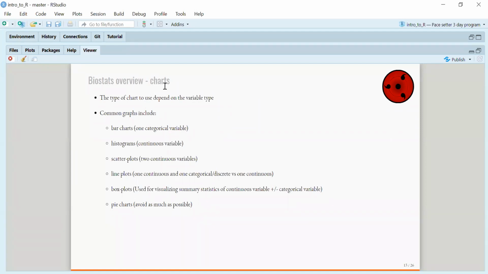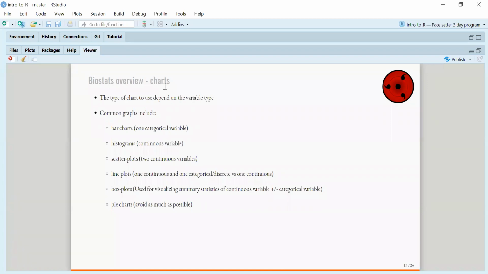So we have a few charts that are quite common. The type of chart, again, that you will use depends on the type of analysis that you're doing. Generally, you use a bar chart for a categorical variable. For example, I want to know how many are male, how many are female. I might use a bar chart for that. A histogram I use for continuous variables. For example, I want to know the age distribution of all my respondents. A histogram is really going to show me how they vary, how many of them are on the lower side, what's the lowest age group, what's the highest age group. I'll probably expect most of my respondents to fall at the middle, right?